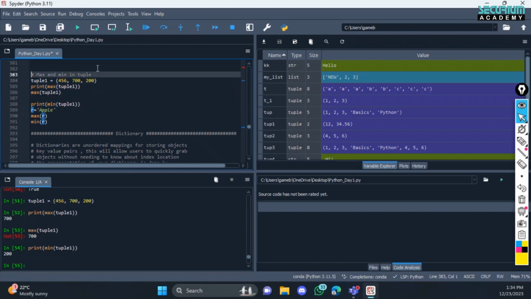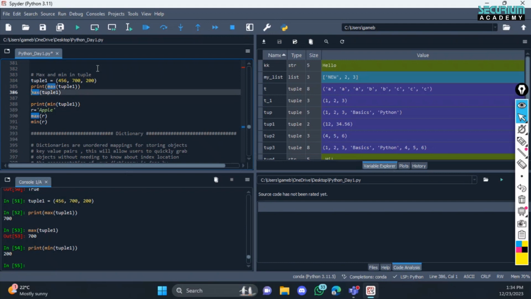So you can see in Excel we have to first input that data and then we can check with the help of formula what is maximum, minimum, mean, median, mode. But you can see in Python we just have to check with the help of max tuple 1 or something like that.